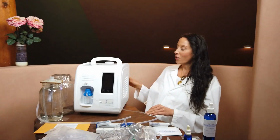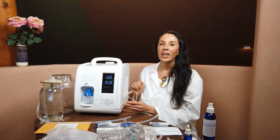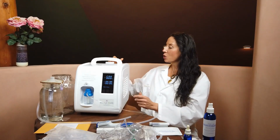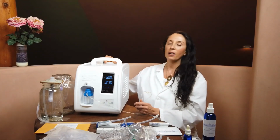And the way you're going to utilize the machine, of course, the power button is at the back, so you power it up. And I'm going to tell you a little bit about the machine. In the back of the machine there are 2 fans, which are wonderful because they help to cool the machine as it's generating the hydrogen. The machine also has a tank, and the top cover for the tank is over here at the top, and you uncover that first.